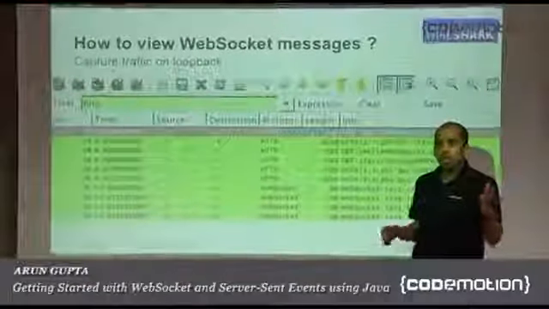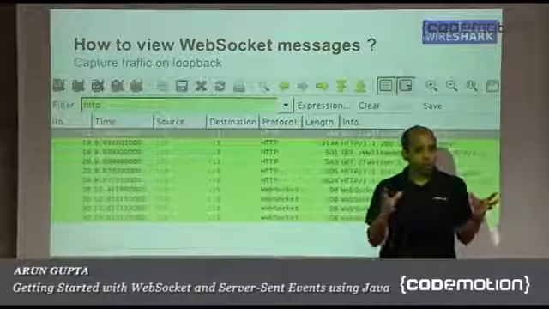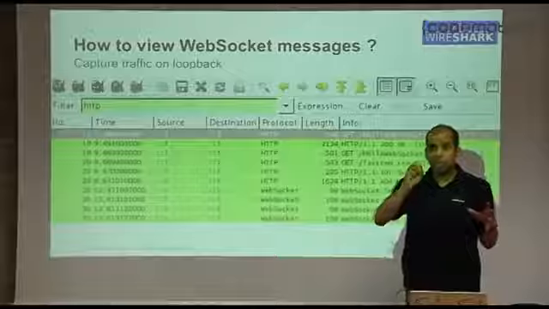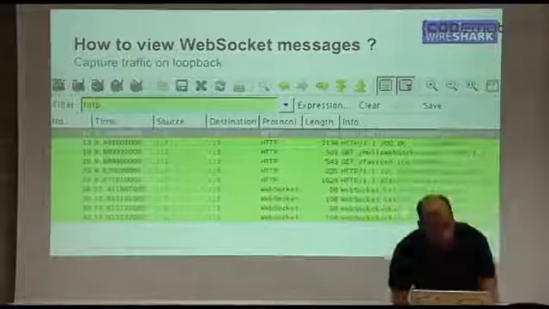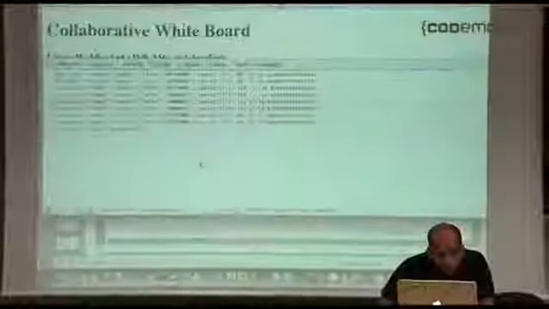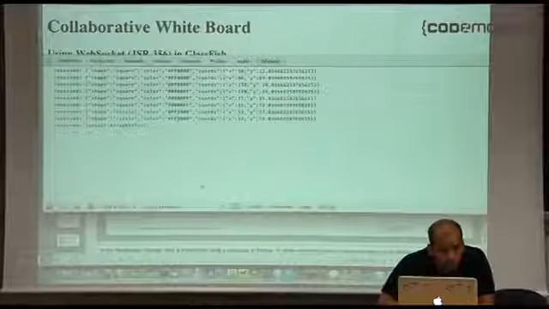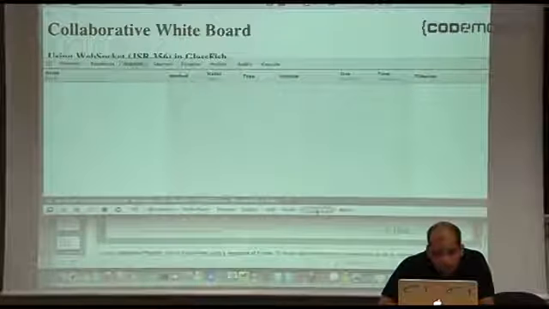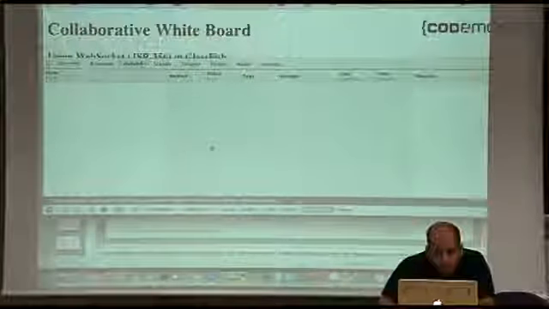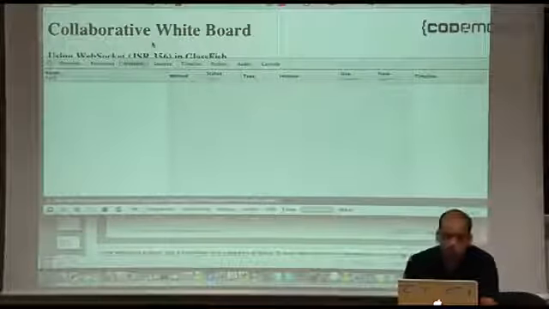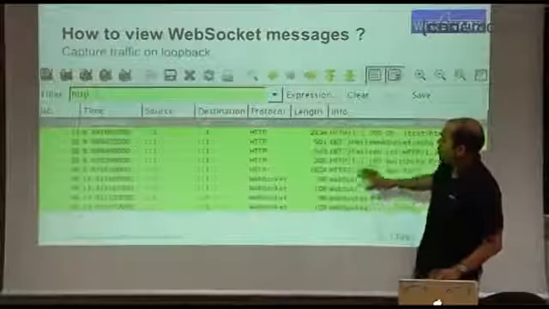Something else that might be useful for you is WebSockets. The traffic can be observed natively in Chrome developer tools. For example, let's take a look at it quickly. Here I can go to network, and I can say, show me the WebSockets. Well, I need to refresh the page, so it won't show it otherwise. But what you have is the data here. It kind of shows you a snapshot.